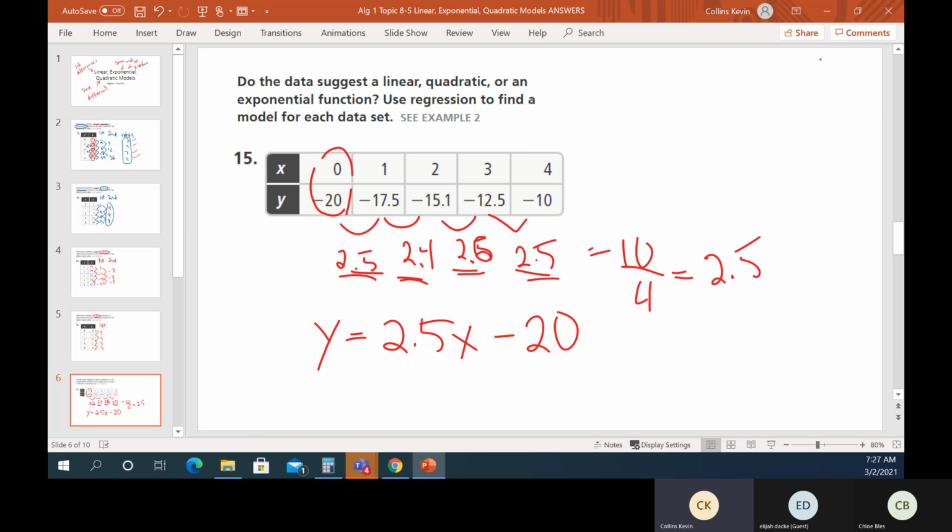So I was looking at this, it's like pretty much the average change here was about 2.5. It was a little bit higher, a little bit lower. So if we use this, this will give us a pretty good approximation of where we're at. It's not going to be perfect for all of them, but it'll work good for some.